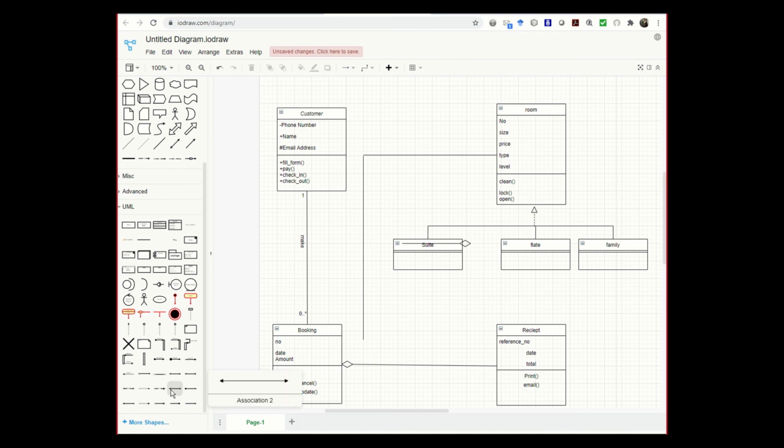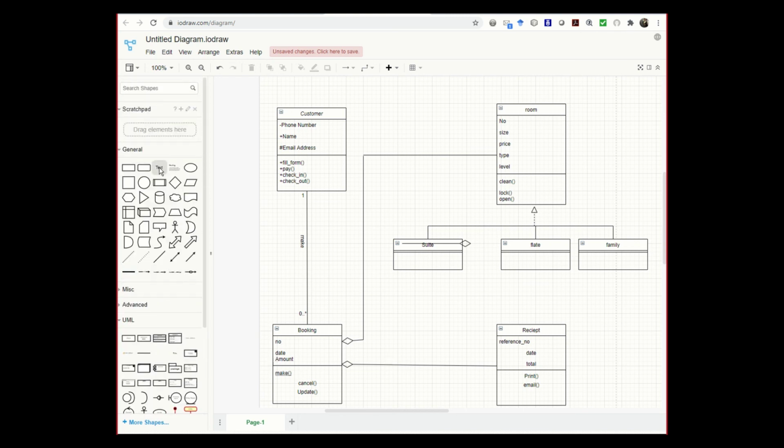The booking is part of the rooms, this one here. So we have to put it like this and like this. Okay, so the booking will include a receipt.